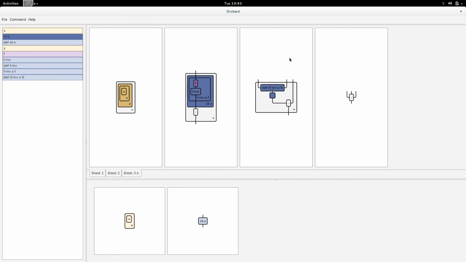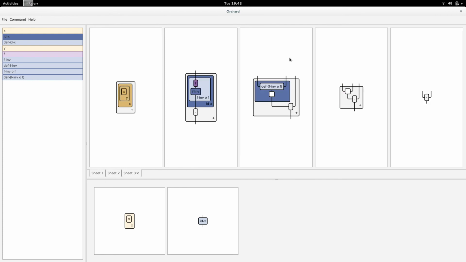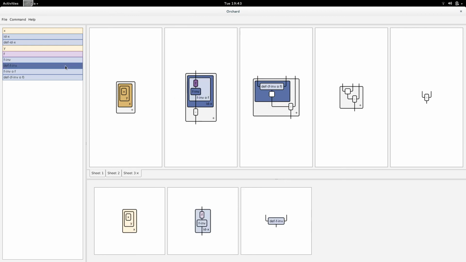Now I'll extrude around these cells up here. And it turns out if I look at this cell, I'm looking for a cell F and F inverse mapping to the identity. But if I go back here and look at the definition of F inverse, it's exactly a cell of that shape. So I can use that.